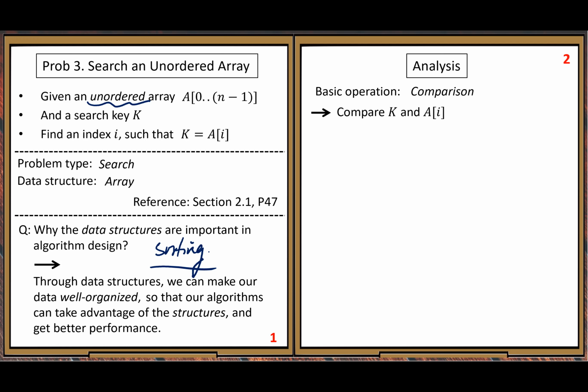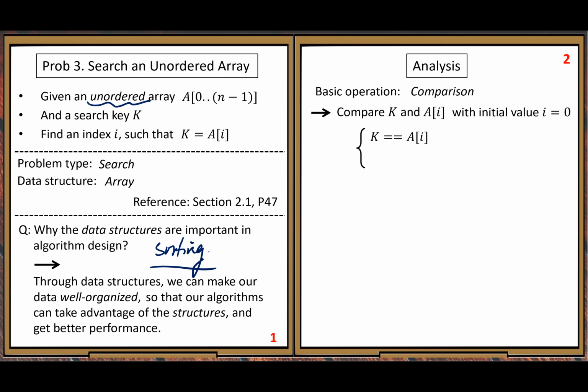And when we do comparison, each step, we have several different results: equal, not equal, greater than, less than. When we do comparison, we start from the first element in the array with index i equals 0.